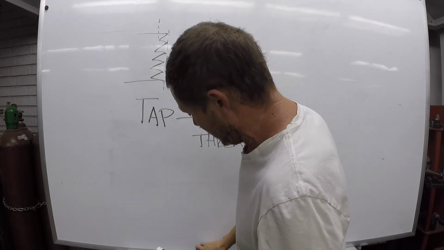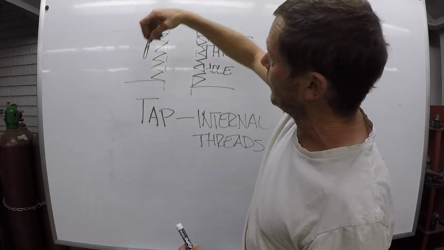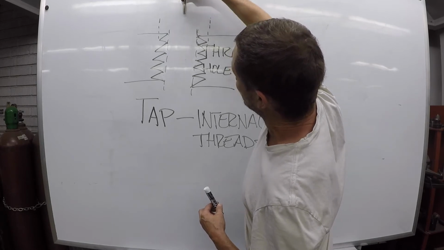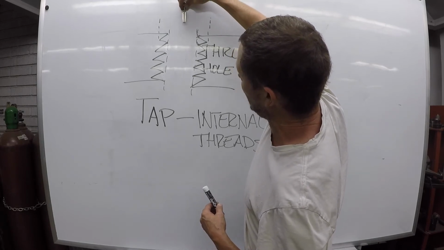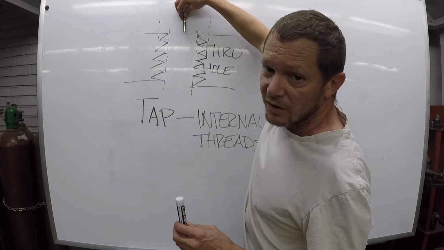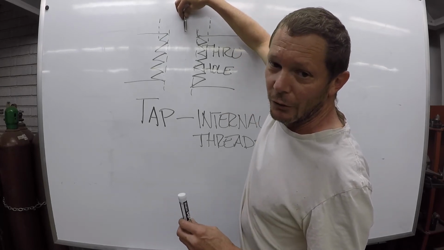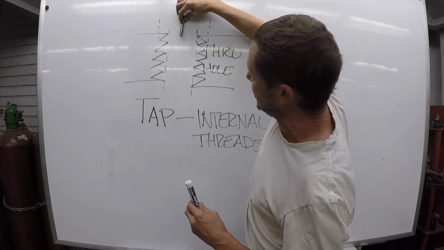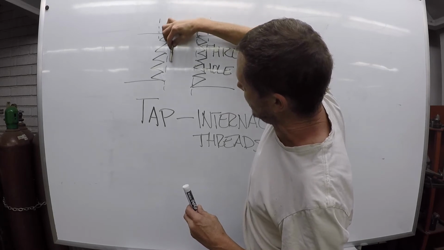Especially with a taper tap. Because the taper actually helps it not go crooked too. So when you're doing it by hand with a taper tap, because it's gradual, it's going to self-center itself. It still is easy to go crooked, don't get me wrong. But it helps to self-center itself to keep it from cutting.